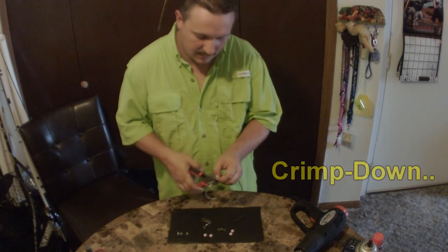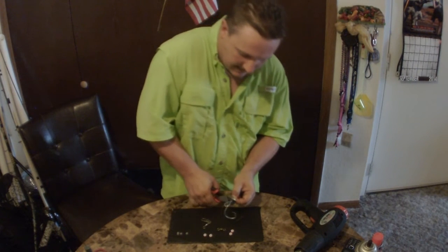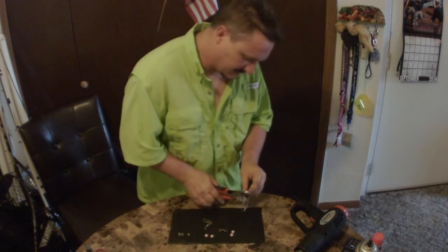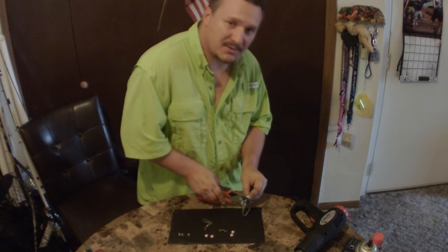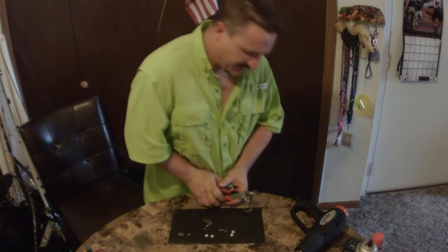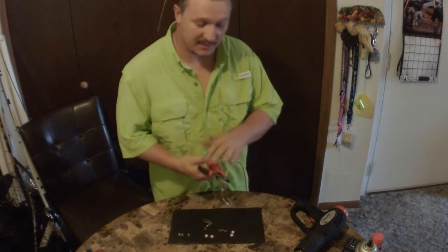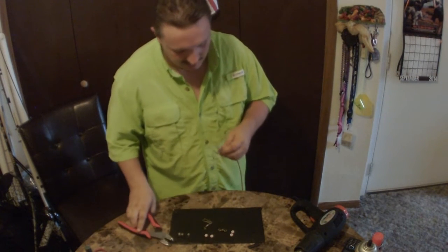So we'll crimp down on it the best we can. Use the surface to help. Be careful when you're doing this. If you don't have the physical strength to do it, find somebody that can help you. A lot of times I have trouble squeezing stuff, but this isn't that bad because I do have clamps. But lifting a 5-pound sledgehammer, that's not going to be easy for me.